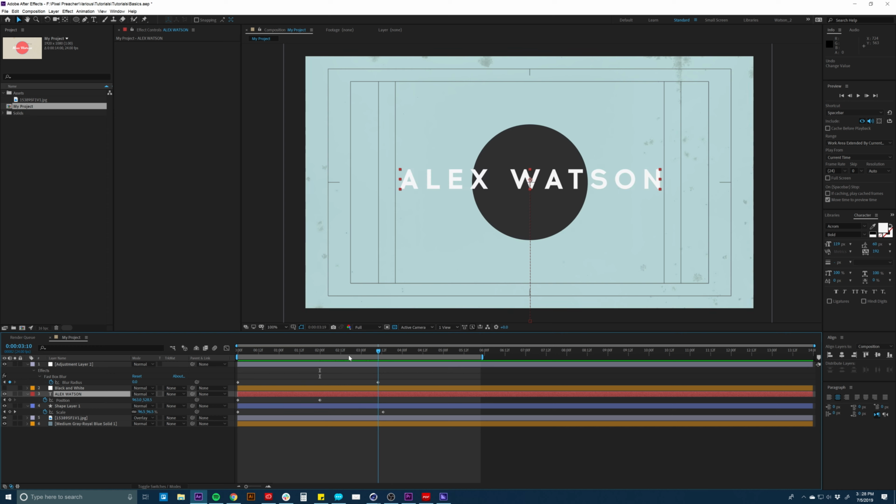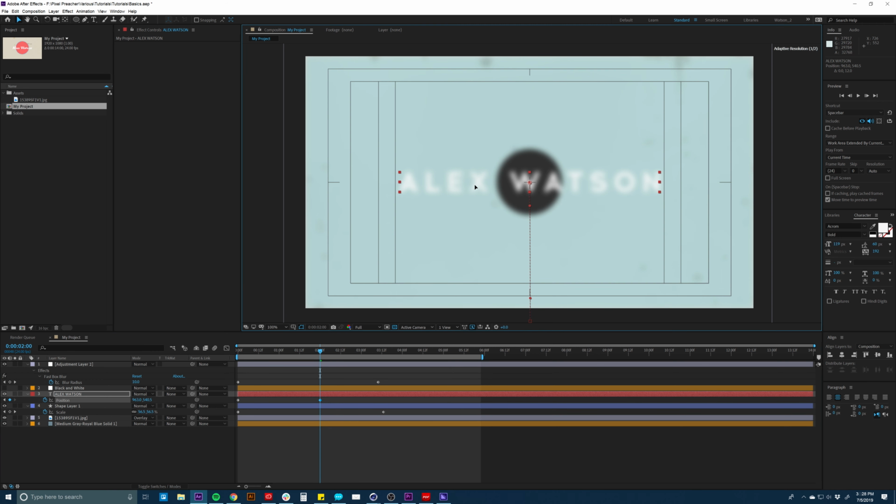And if you hold down Shift, that playhead will lock onto keyframes a lot easier than you having to do it manually. So there we go. Now I want to adjust that one just a little bit, so I'm going to slide it down. I'm going to hold down Shift so that it slides straight down. There we go, just a little bit. Now I want to make my name fly in super fast and come to a really slow stop. So the way I want to do that is to highlight my keyframes. I'm going to click and drag just over here and highlight these two.